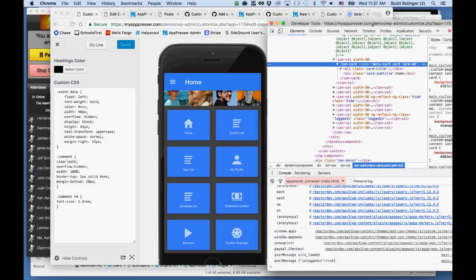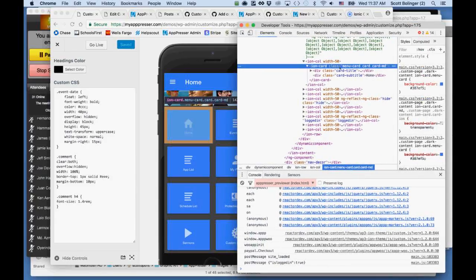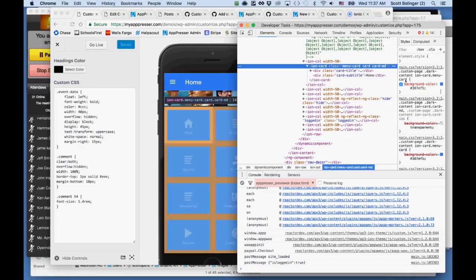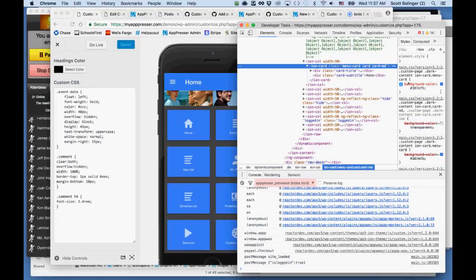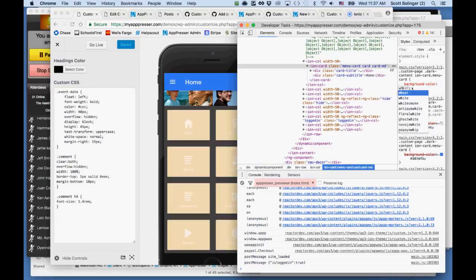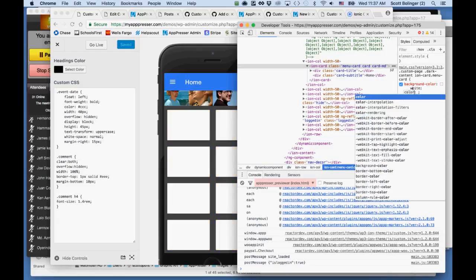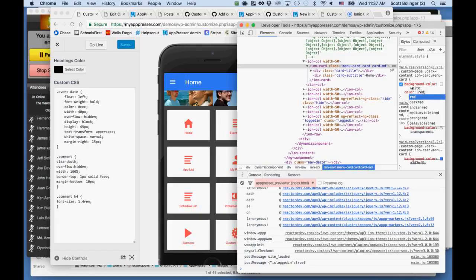So if I look over here, I see that this one has a class of menu-card. And if I look to the right a little bit, you'll see that there are some styles already applied to it, like for example this background color. If I want to make a change to it, I can say the background color I want to be white, and then I want the color to be red.